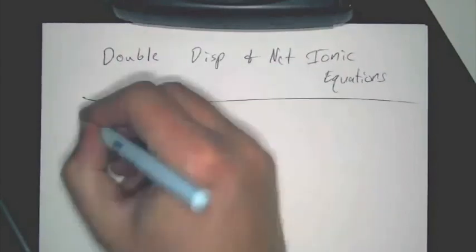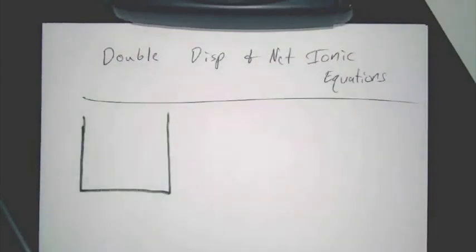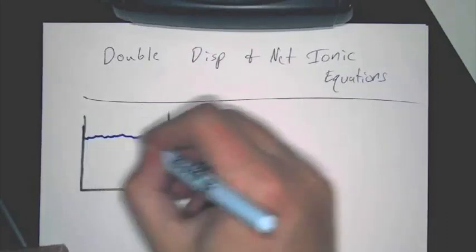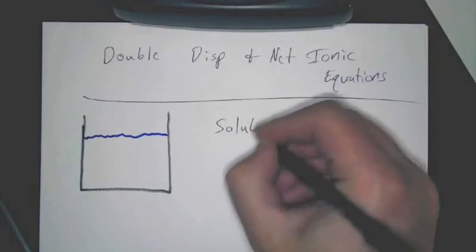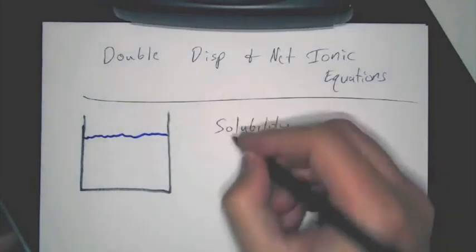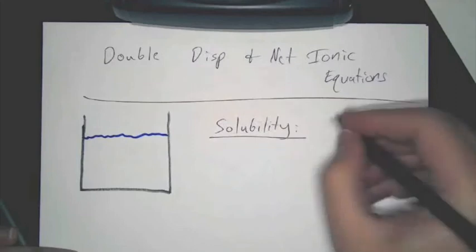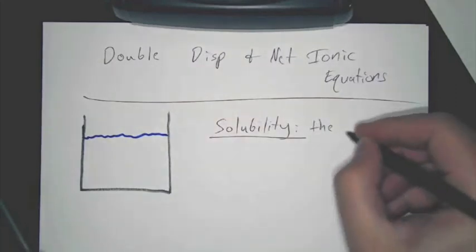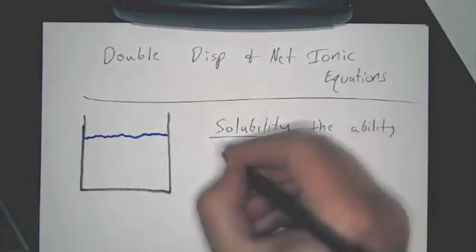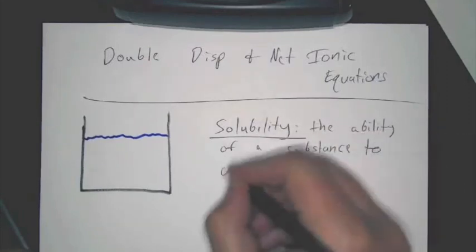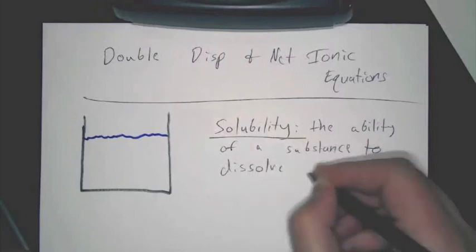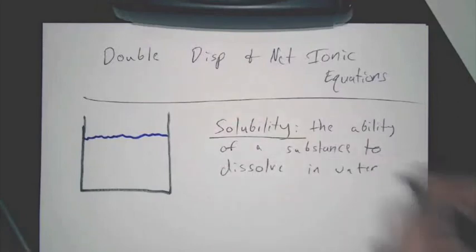So, when we say something is aqueous, what we are saying is that something is dissolved in water. Actually, before that, let me give you the definition of solubility really quick. So you should write everything, by the way. Solubility. It's a really easy definition. The ability of a substance to dissolve, we're going to say in water only. Dissolve in water. Specifically water.